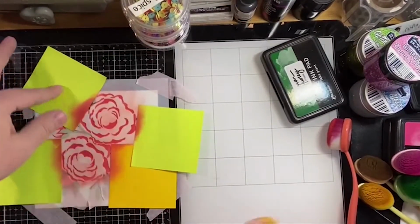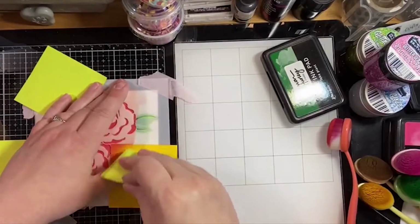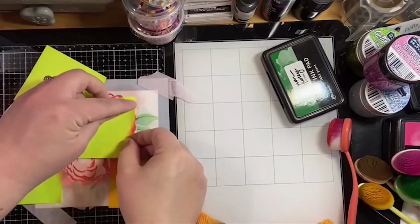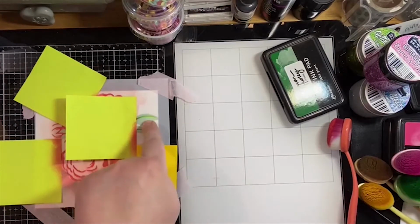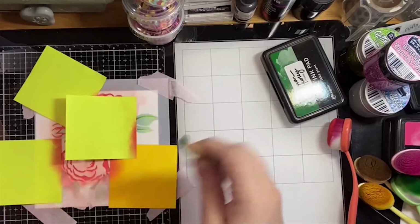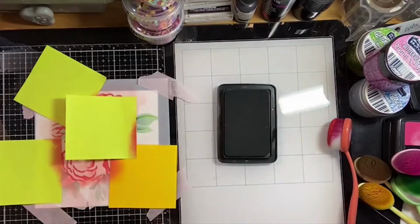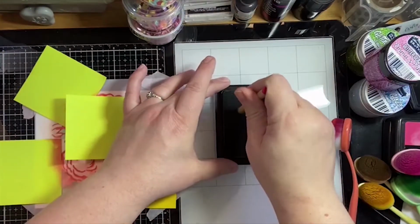Okay, I think we got enough of that off that I'm comfortable going on to our stems. So now for the stems, because they're such skinny little lines, I'm just going to use one of these, what are these called? Detail inkers? What are these called? I can't remember. Detail something. They're by Ranger.